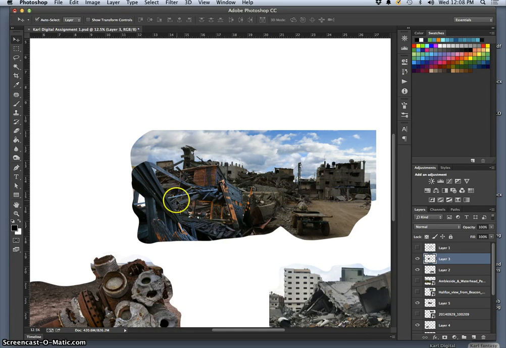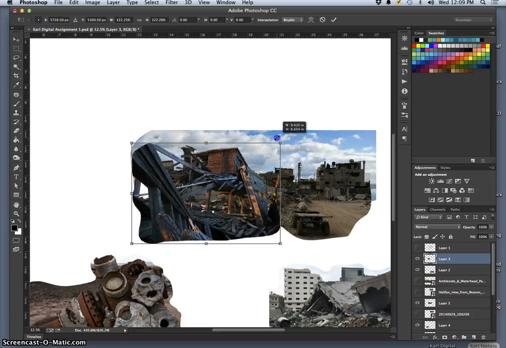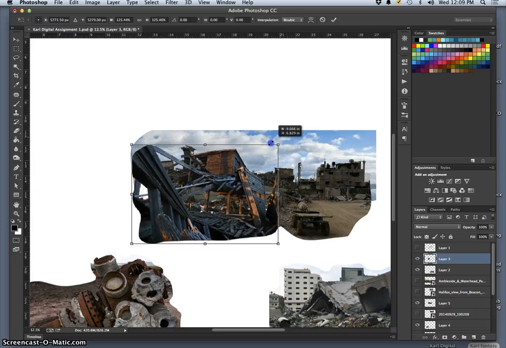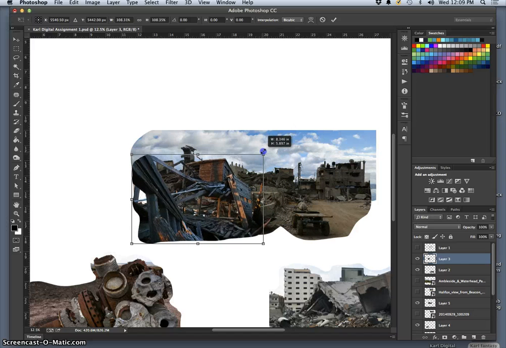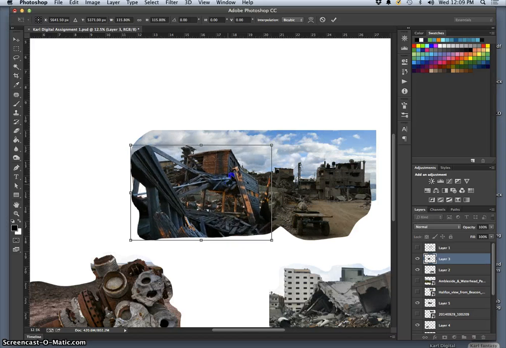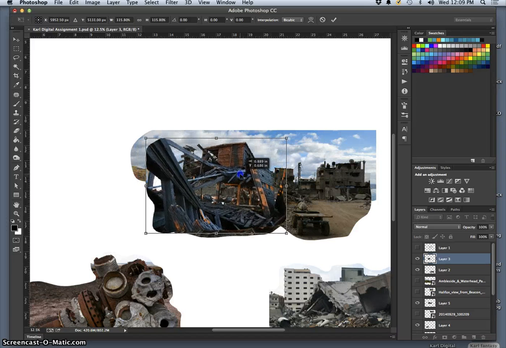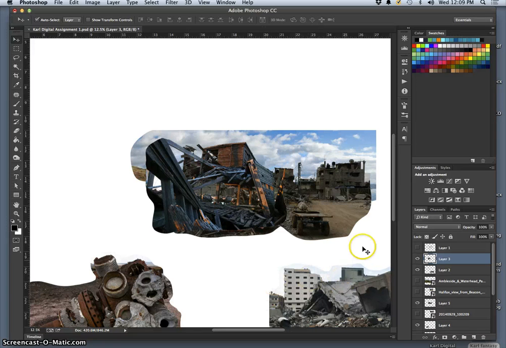I think I might want it somewhere like that. And I can adjust the lighting and the highlights next time and really kind of make it work. I can even play with its size a little bit. I want to make it a little bit bigger, have more overall impact. Maybe something like that. So we'll see.